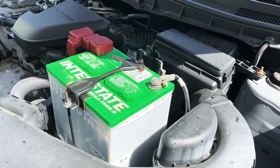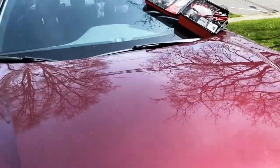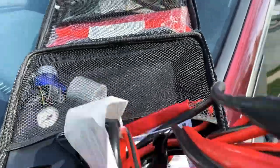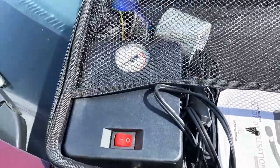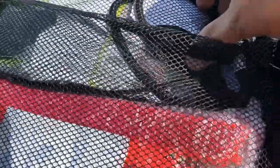What we need to do is connect to a different car that has a fully charged battery to jump start this car. First, we're going to get the jump start cable from the other car. Here's the cable — we're going to use this. By the way, this is our emergency kit. It has everything: tire pressure gauge, duct tape, lights, and other emergency supplies.